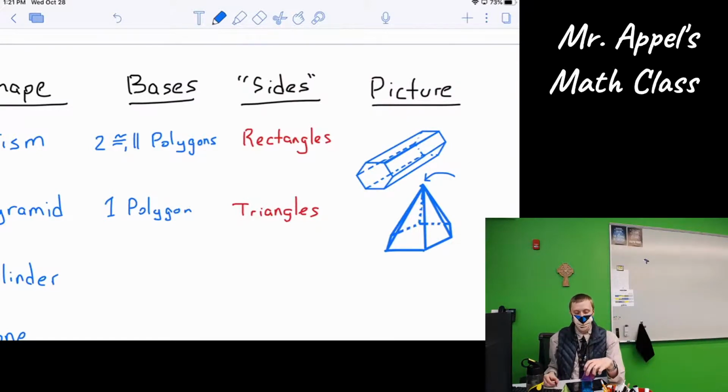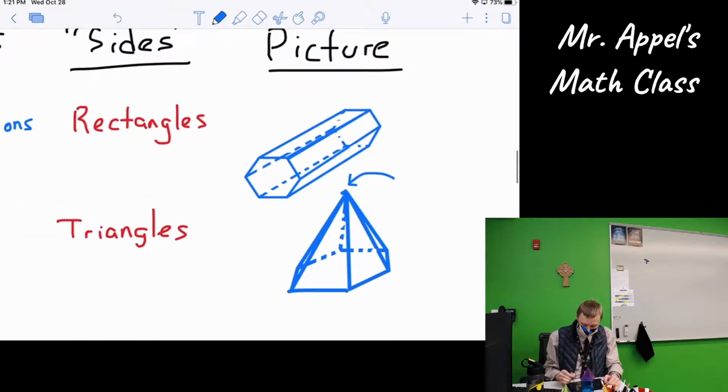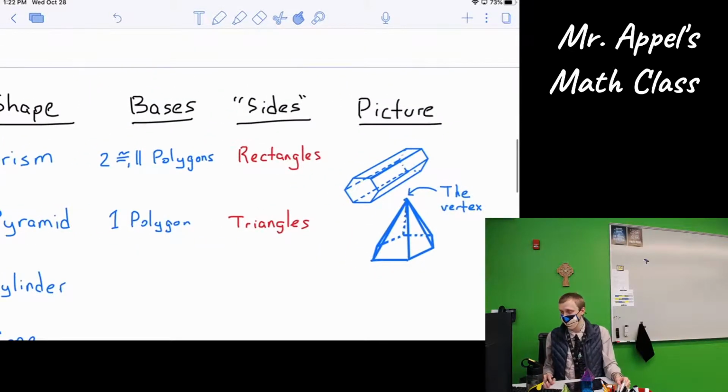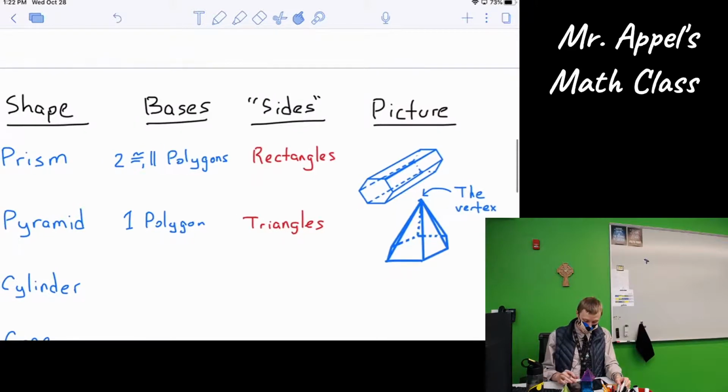It's the tip-top point, that gold cap that goes on the one in Egypt. And so we give that the special name of the apex. Everybody else is just a vertex. This is the apex. It's the most important one. So important that we give it a the, but we didn't give it a unique name. That's okay. Mathematicians are lazy that way.